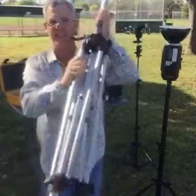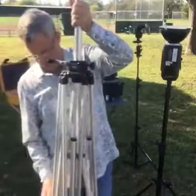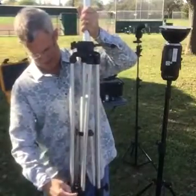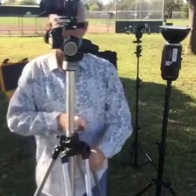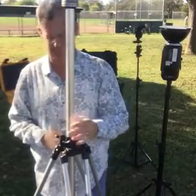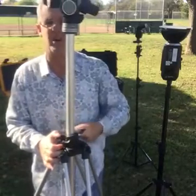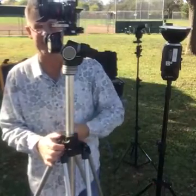You can get them on eBay for $100 used in perfect condition. I've been using these since 1984. About the most important thing on this, these are so fast and simple to adjust. Okay, it goes up pretty darn high. Here we go. It's a geared center column, which means I can adjust it exactly where I want it. And if you've dealt with a carbon center column, you know it's not that easy to adjust.